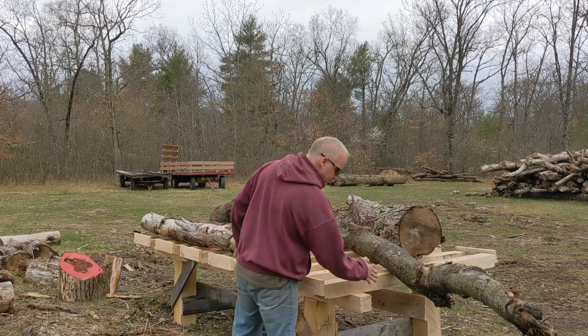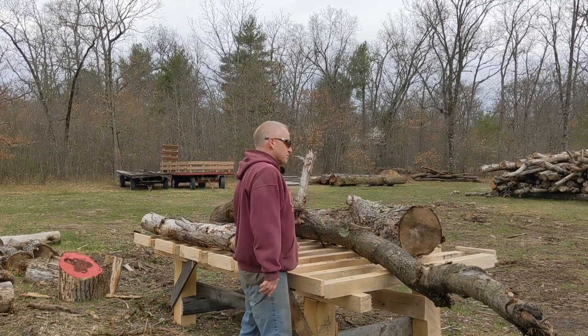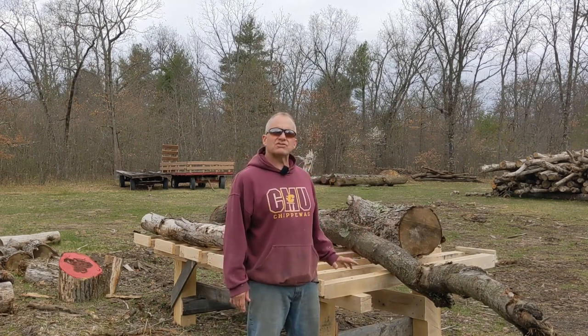The first cut is there. At the end on each side, this is symmetrical. So I think it's going to work out good. It'll be interesting to see how it does on slabs too.